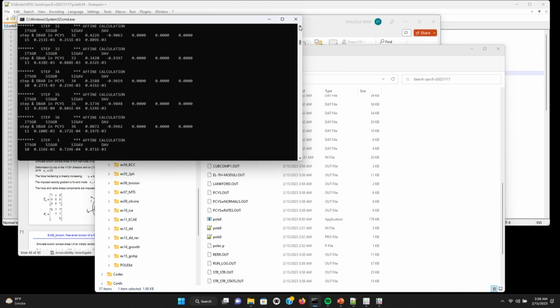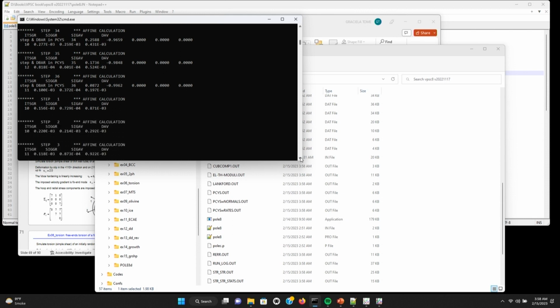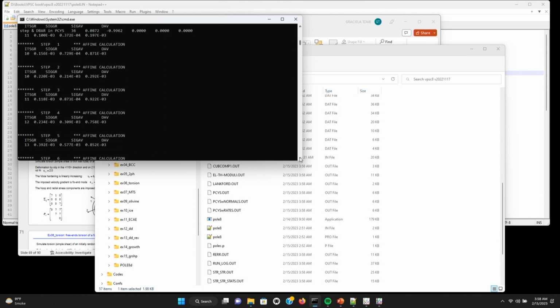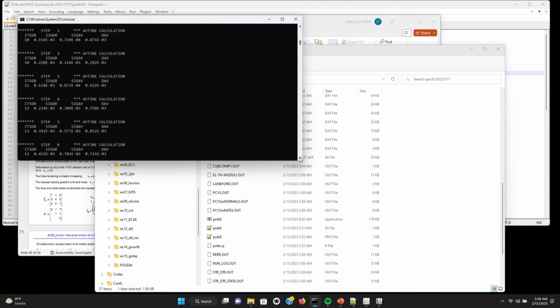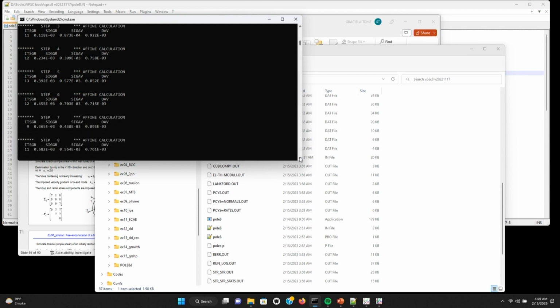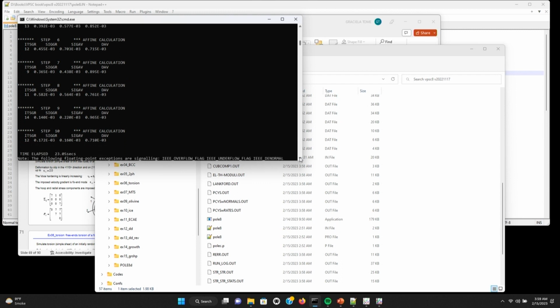After the affine simulation, it ran 36 steps, actually 72, but because the yield surface is symmetric, it only does half of it. It runs 36 steps, so one every 5 degrees, in between 0 and 180 for calculating the yield surface. And then for the Langford coefficient, it does 10 steps, so it probes every 10 degrees from the rolling direction to the transverse direction.